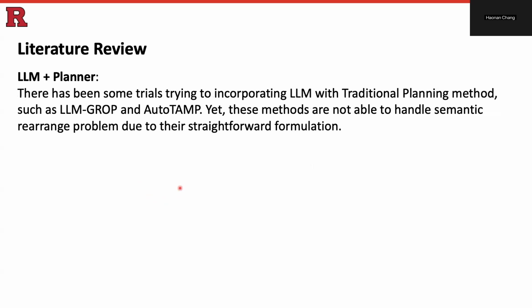So there comes a recent formulation where we combine large language models with planners. There have been some trials trying to incorporate them, such as LLM-GROP and AutoTAMP. Yet those methods are not able to handle semantic rearrangement problems due to their straightforward formulation. Some methods only consider pairwise relationships, and some methods only support discrete space representation.